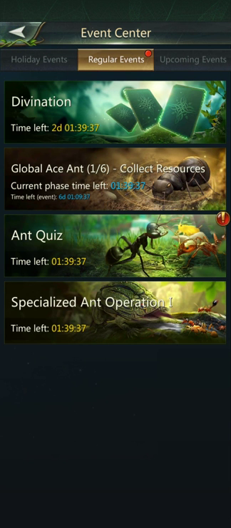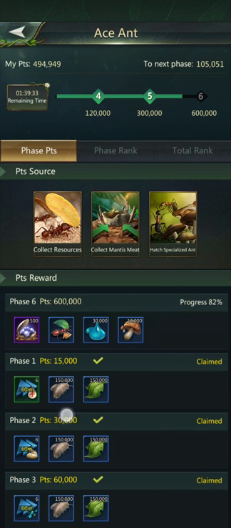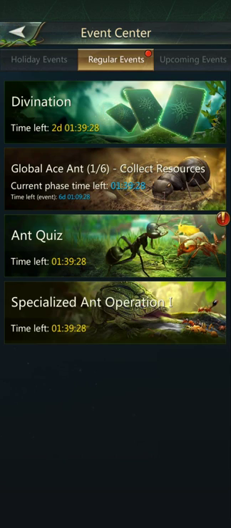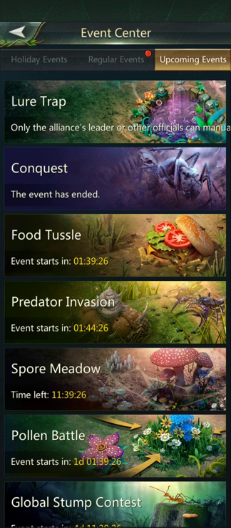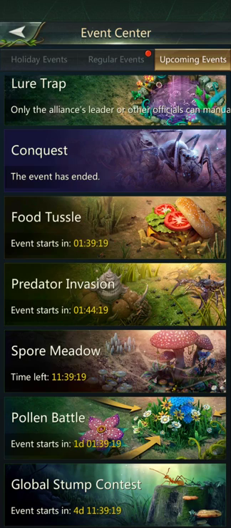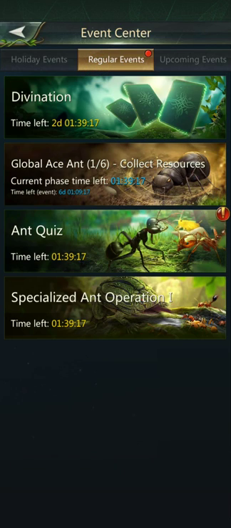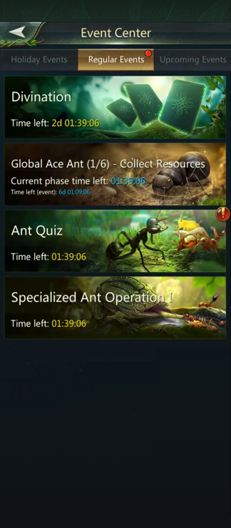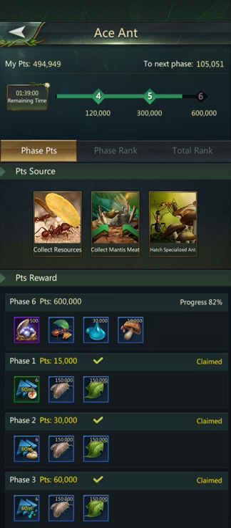And quiz, not typically. Let's see, any in here? Nope, so really you can just look and see which ones will give them to you. I know that one doesn't. Upcoming events, food tussle does not. And then you'll get other random breakthrough events where snail points will be something that you'll receive. When the snail reward event comes around, usually found in regular events, it's usually like a breakthrough event or the global ace event. One of these might actually be a snail resource or a snail point one.